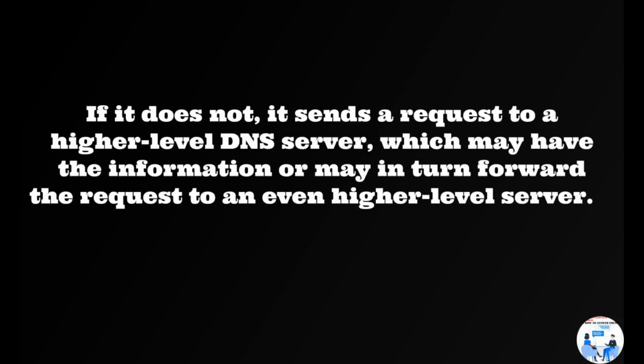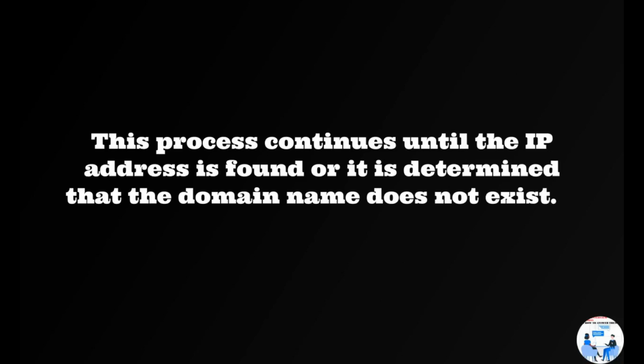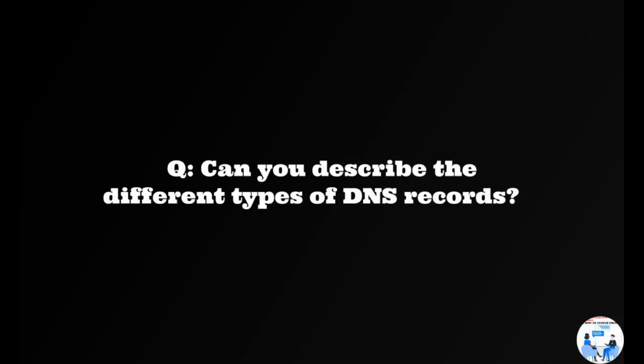If it does not, it sends a request to a higher-level DNS server, which may have the information or may in turn forward the request to an even higher-level server. This process continues until the IP address is found or it is determined that the domain name does not exist.